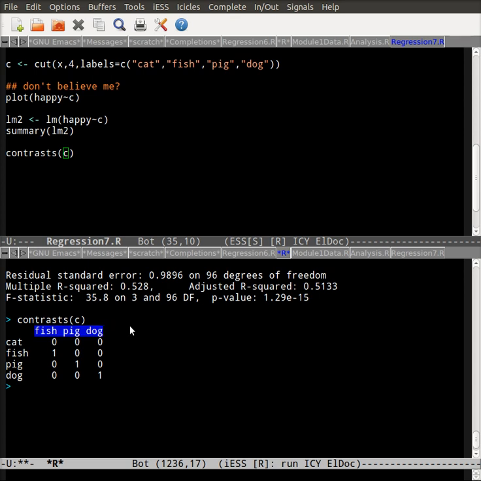Understanding this is important because we're going to talk about different numbers that go into this matrix that create different comparisons. And that's the reason why I'm taking a long time to go through this, because we're introducing a lot of different things, a lot of different operations, and these different operations lead to different interpretations of the results. So this is how we deal with categorical data or nominal level data, is we create comparisons of the different levels.